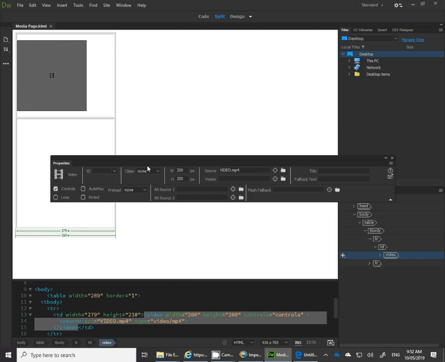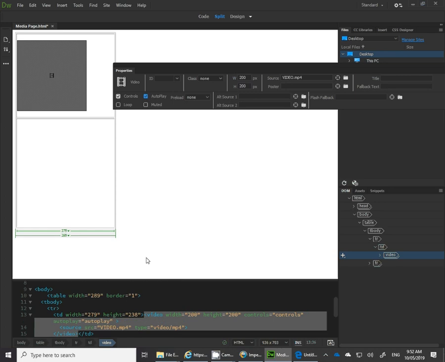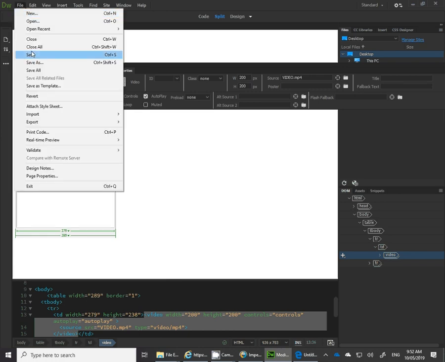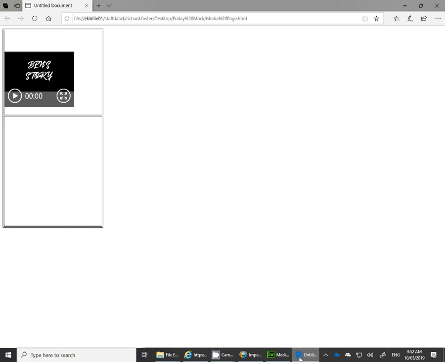Okay, your exam paper will tell you whether or not the video should play automatically. If it should, on that properties bar you're just going to tick autoplay, and that's it. If it says in your exam that the video should play without sound, you can click muted as well, or if it should keep playing repeatedly you can click loop. But for this one here I'm just going to have it play automatically. I go to file and save, back to my page, press F5, and this time the video will play automatically, as you can see. But the size is still a bit rubbish.